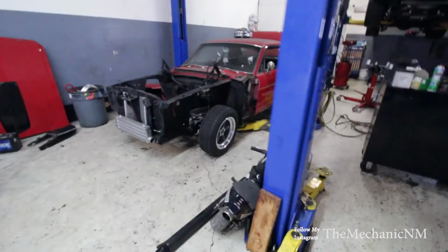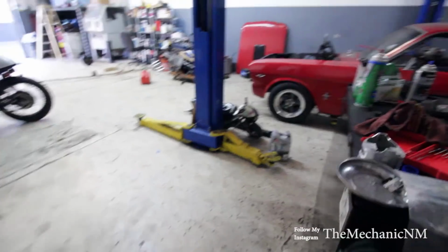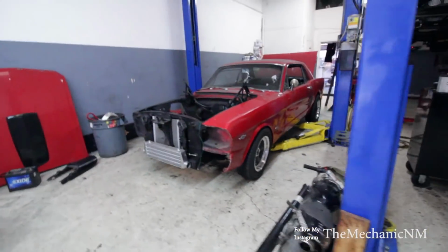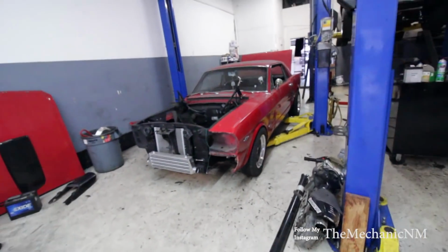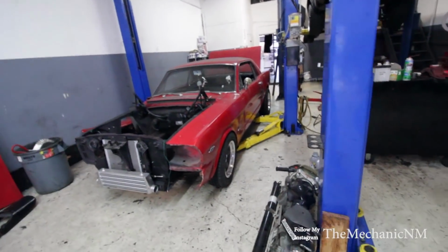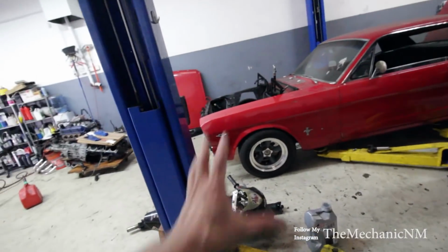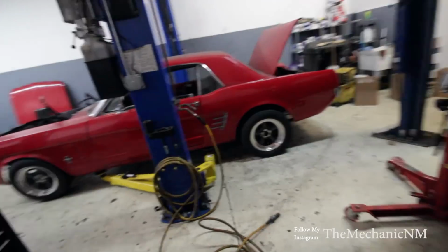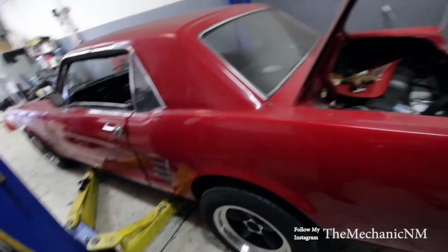It's pretty good. All right, let me lift it up and I'll show you guys what it looks like. Before I do that, I'll show you guys the fender. It's pretty good. Obviously, the car is gonna get wide bodied, so I'm not too worried about wheels sticking out a little bit. The wheels are gonna be massive on this car, and they're gonna be fitting a lot different once the body is all said and done. But for right now, this is what it looks like.